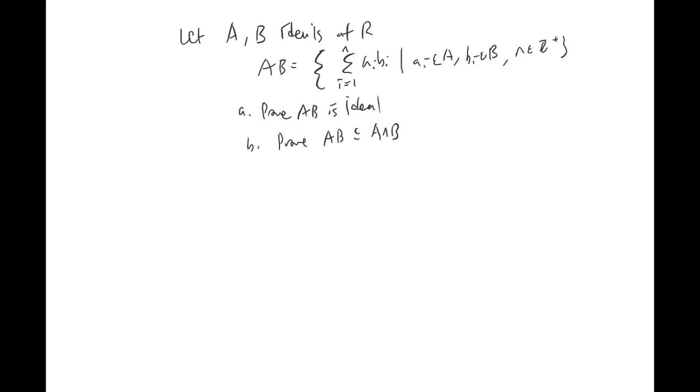Part B is easy, but I know some of you will start asking, why do we not define it as just the set of products? Can anyone tell me why? There's a reason for this. My question is, if you try to prove this isn't an ideal, what fails? So why not?